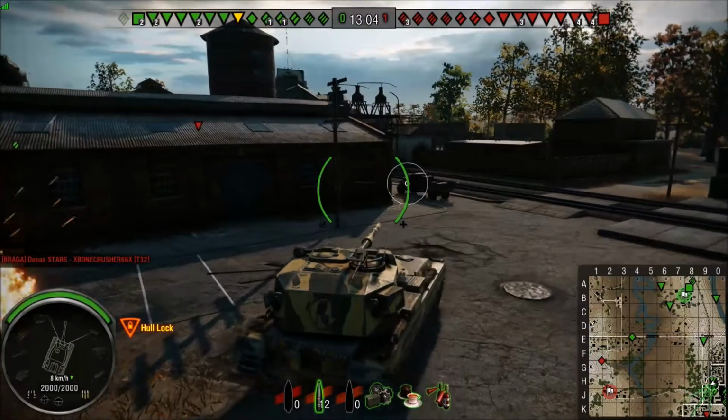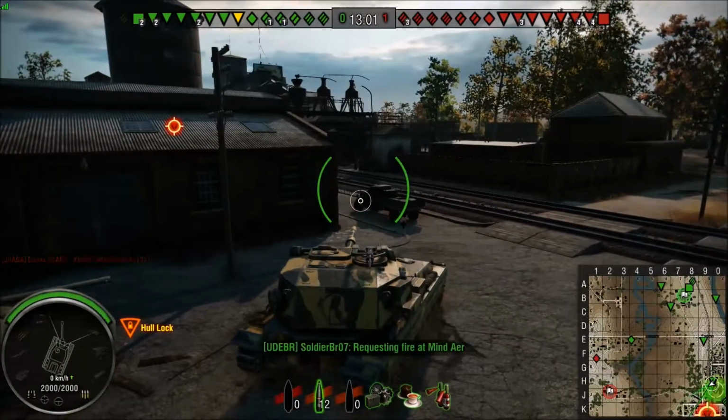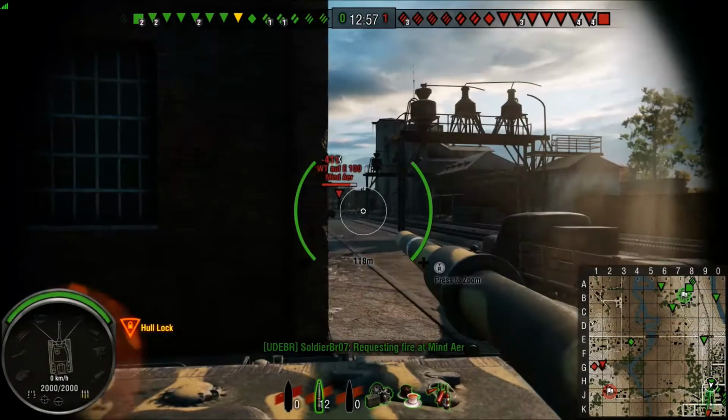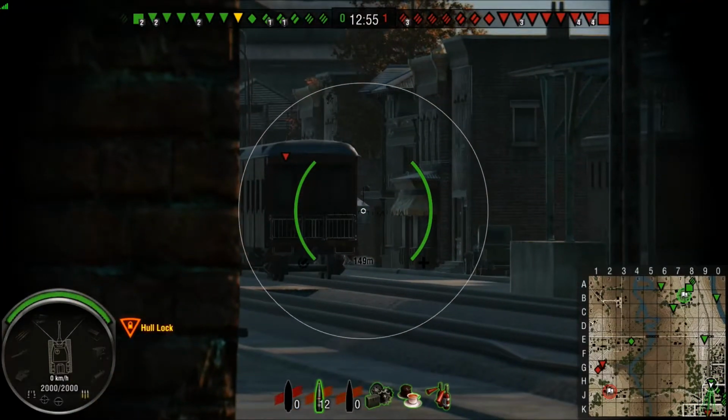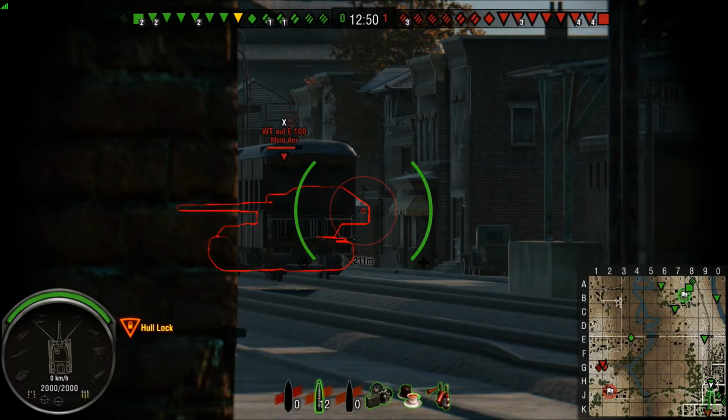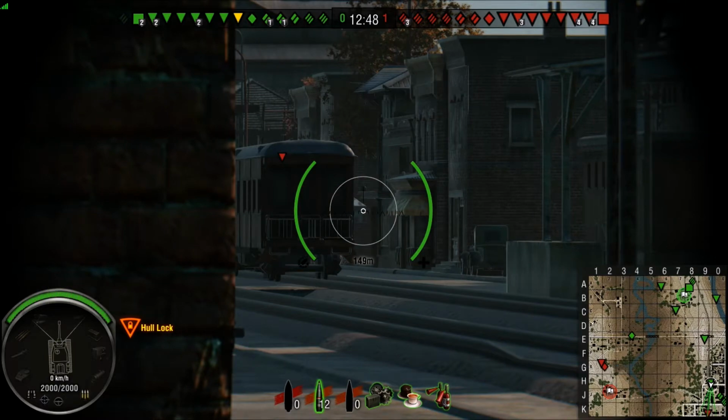Oh, there's a Waffenträger down there. Let's go ahead, pull up, and side scrape. Look at him. I've got the back of his turret barely, but as you can see, the game's not wanting to give me the hit. That's not a very good shot.